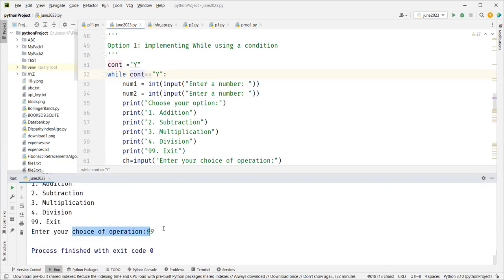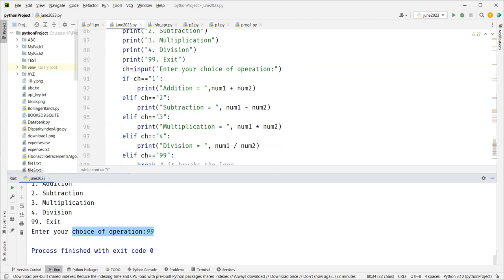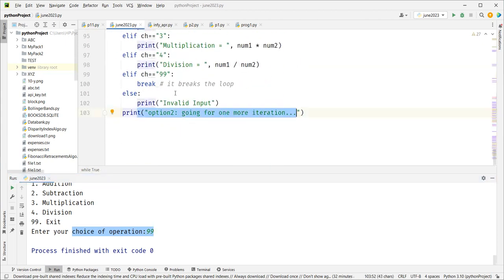Now here, the moment you said 99, it stopped. It did not print going for one more iteration, because the moment you hit break, the loop stops. It doesn't even go and check. That's what we said, abruptly. It doesn't check if there are any more statements to execute. The moment you hit break, it stops. And the first one is a condition, so only when the condition is checked will Python know that it doesn't have to perform anymore. So this is the difference between break and handling a condition. Depending upon the situation, you need to use either this or that.